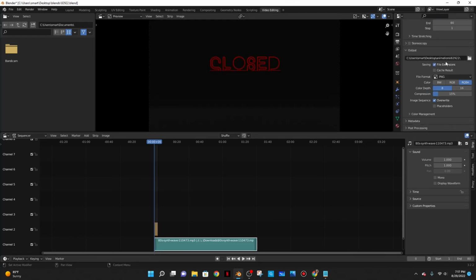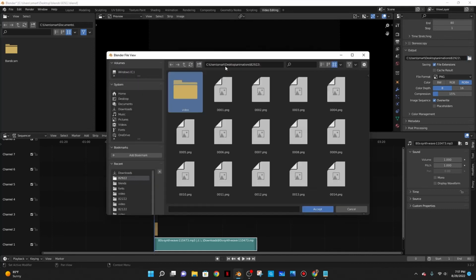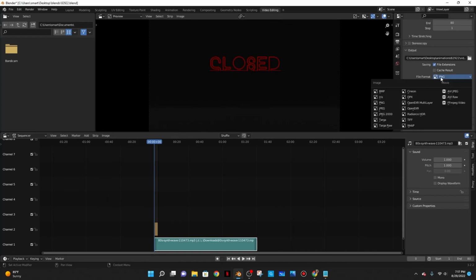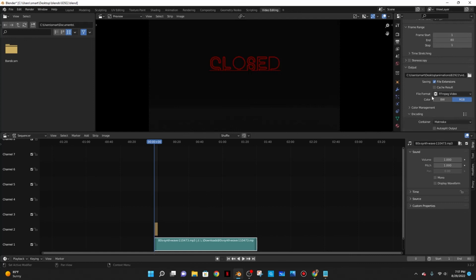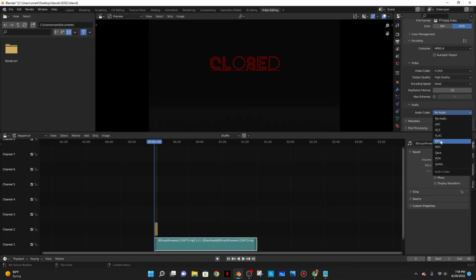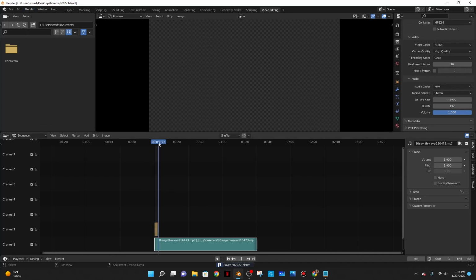And now, literally for the last thing is just selecting a folder for my video to output. So I'll just create one, call it video, and then accept, and that's where my video is going to render into. It's going to render as an FFmpeg video for file format. Under encoding, container should be MPEG-4, and then the output quality should be high quality. And because we have audio, we have to make sure it has a codec. So just do MP3 and then Control S and then go, and I should probably cut it after 80.